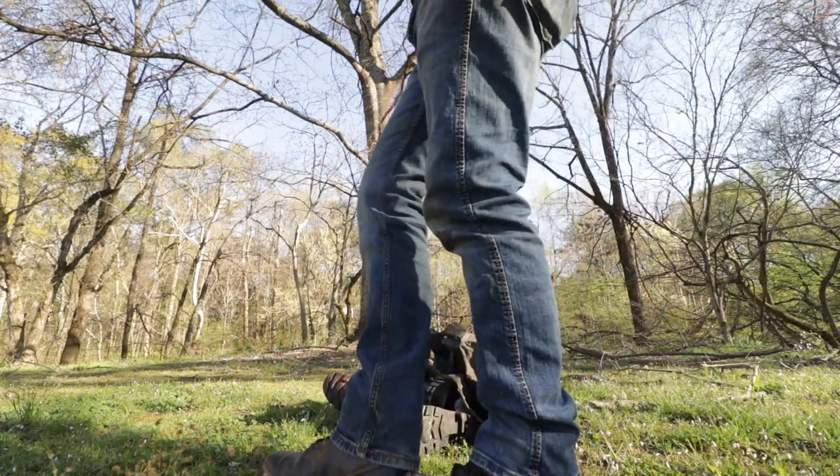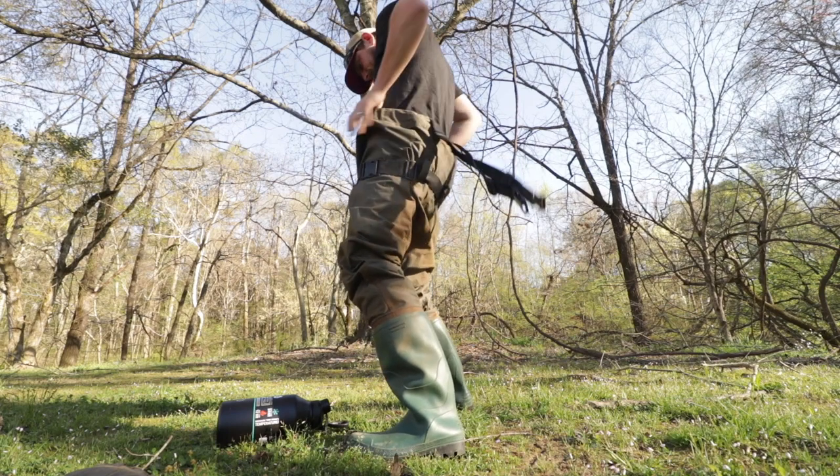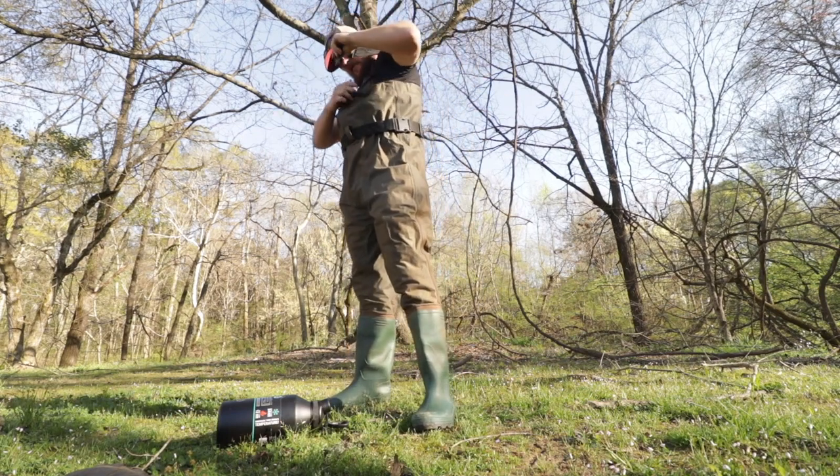Day two, and I'm about to go full nerd on y'all. All right, let's go. All right, so have you ever wondered whether or not cold fronts, cool snaps affect morel growth? Well, we're gonna head over here and check these out. We had 31 degree temperatures this morning. We had a frost on the cars, and the first part of this video was pre-frost, and they were doing very, very well. And it has been very, very windy, which is also not good because it'll dry them out real quick.